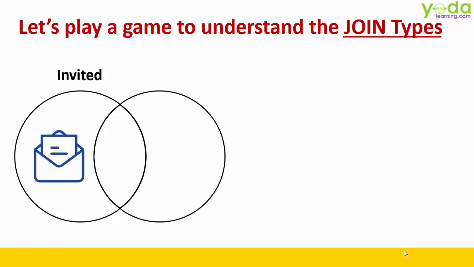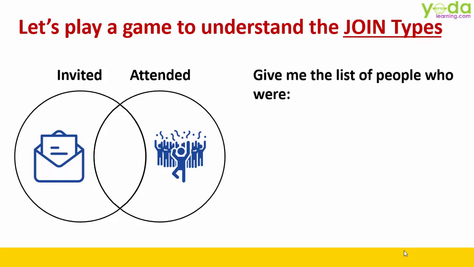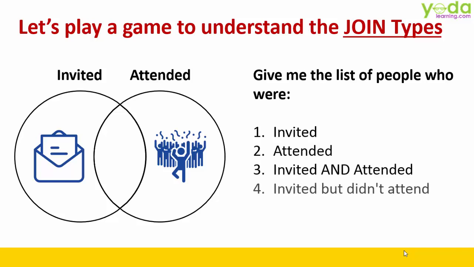Imagine there's one list which consists of people who you invited for a party. Then there's another list of who actually attended the party. Now why am I putting them in two different circles? Shouldn't the list be the same? No. If I ask you: give me the list of people who were invited, attended, invited and attended, invited but did not attend — too busy in their work — and lastly, not invited but attended. These are the gate crashers. So let's see how to classify these five lists using Join.